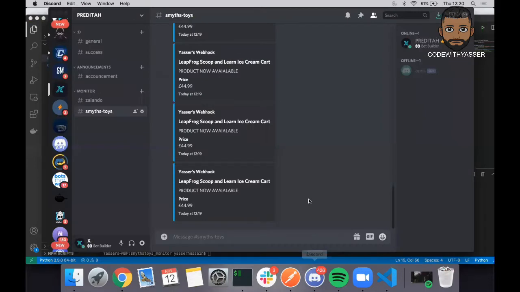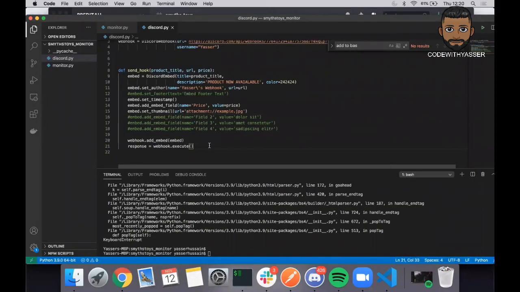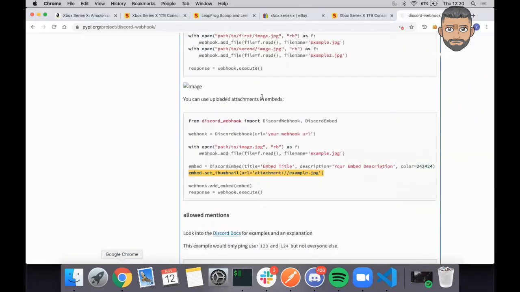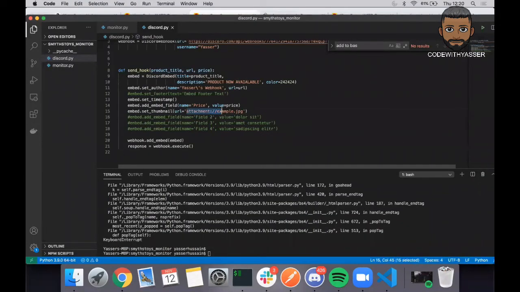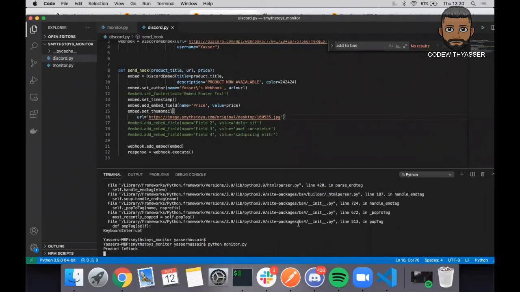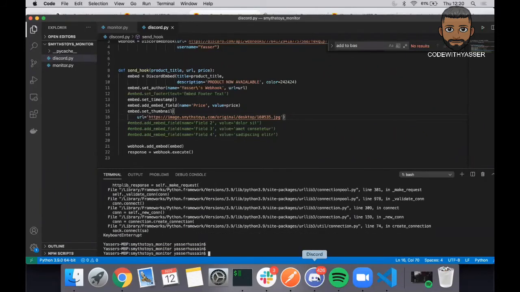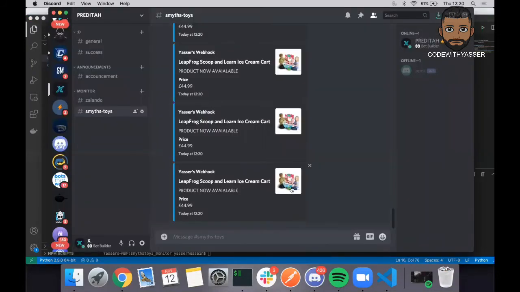Let's see what it looks like. Well, there is no thumbnail there. Maybe if I change it to the URL of the image, we can test that out. Save that, run that. Okay, what are we? Yes.